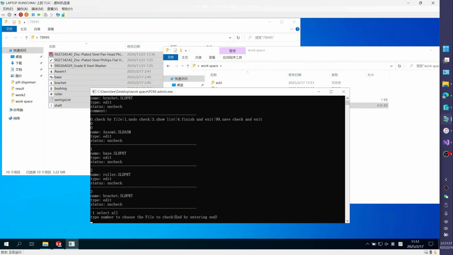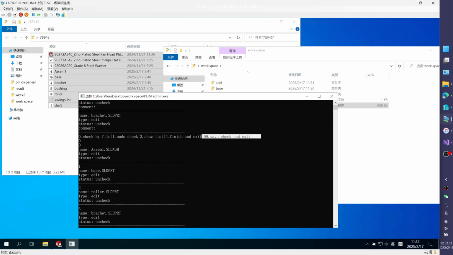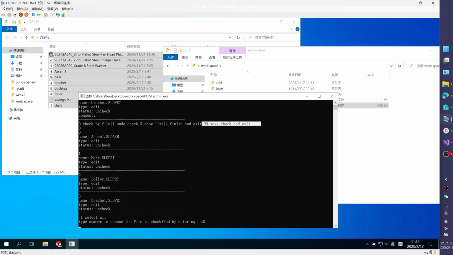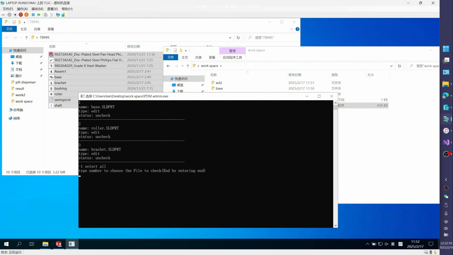Just check the file, and if you want to pause the checking, we use save check and exit, so that when you come back, you could recover your progress. And when you finish this guy's checking, you just finish and exit.